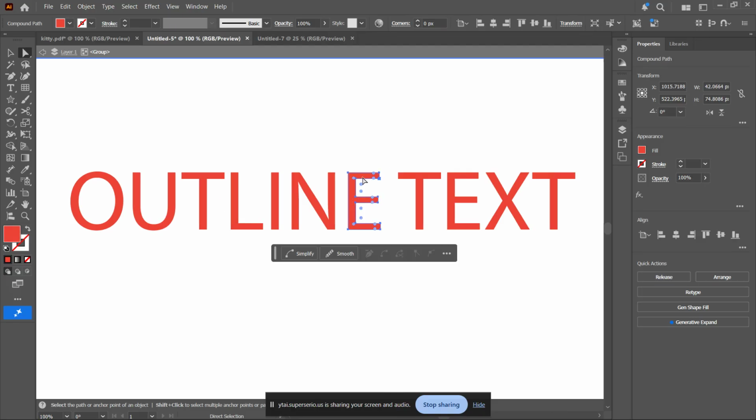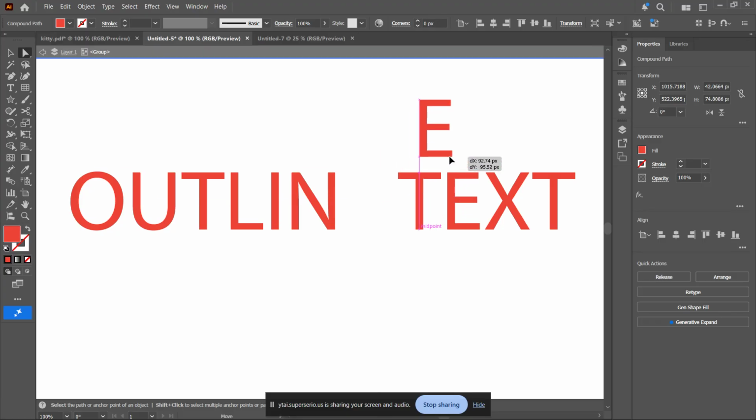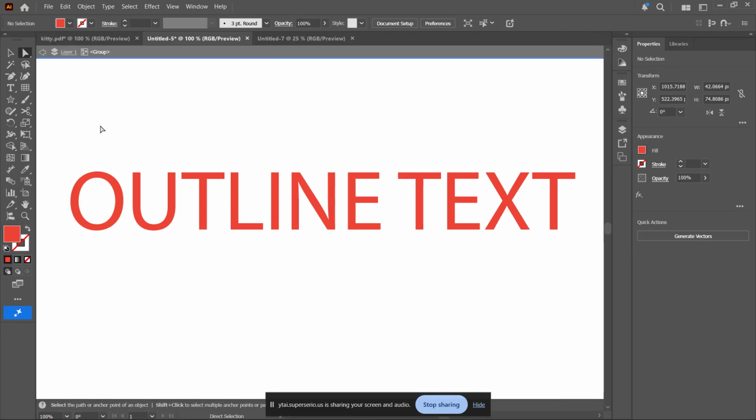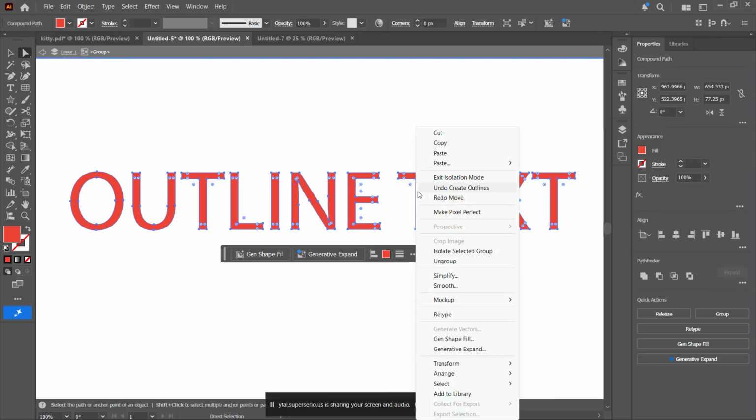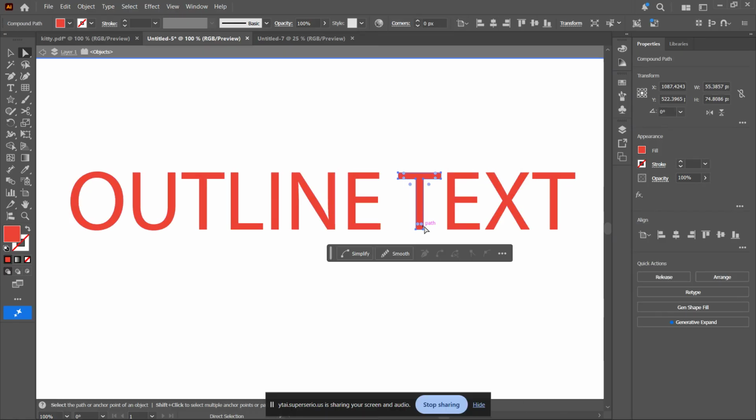One important thing to understand is what this actually means. When text is outlined, it becomes a collection of shapes rather than a font file reference. This is extremely useful when sending your Illustrator file to a printer or another designer, because it ensures the appearance of your text will remain exactly the same, even if the other person doesn't have that font installed. Another benefit is that you can now customize each letter in more advanced ways. For example, you can ungroup the text by right-clicking and choosing Ungroup, which allows you to move or edit individual letters separately. You can also use tools like the Direct Selection tool to manipulate anchor points, reshape letters, or apply gradients and effects in more detailed ways.